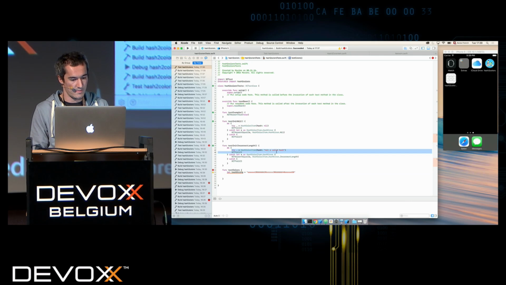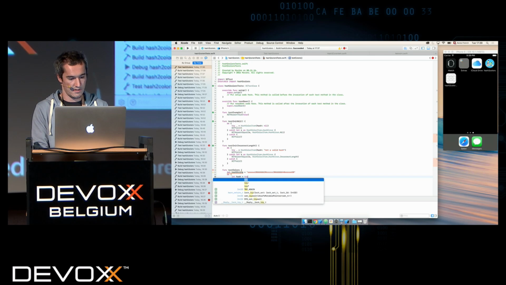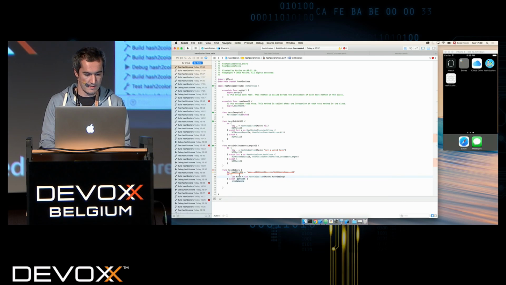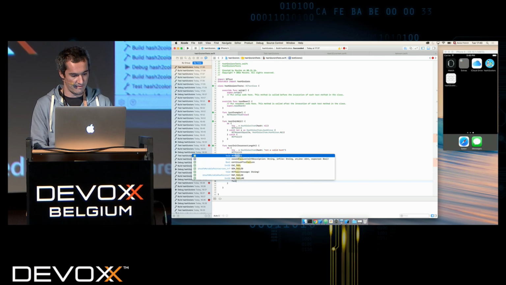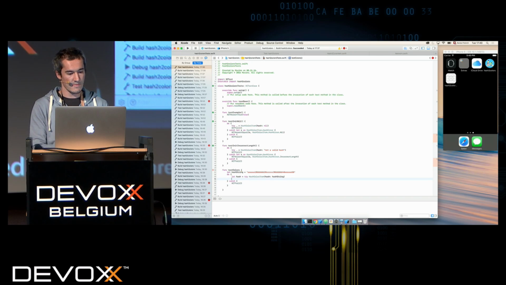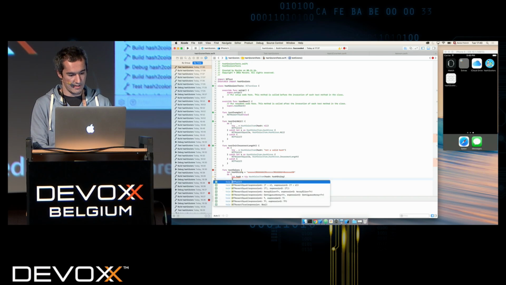So let's try to get that. Catch. Let hash equal try HashColorItem with hashString, and if it catches an error, it should fail. So for every catch, it should fail. So let's check the colors.